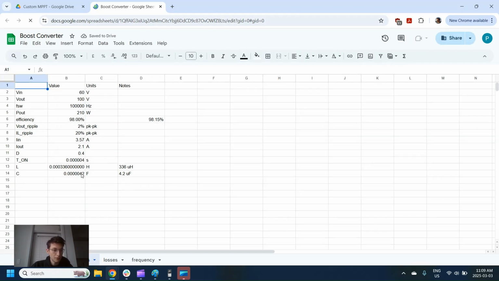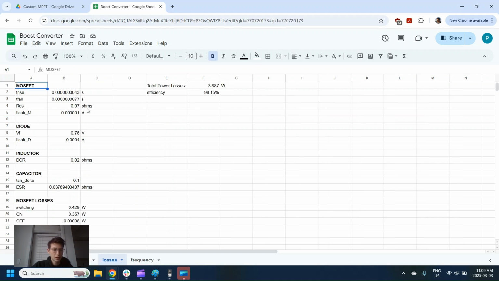So this is where we derive these equations that I've put here. And you can see that when we change certain things, the values of these components will actually change as well. Which is super nice if we're designing multiple converters or if we want to change certain parameters and see what's going to happen. And what we're working towards in this video is this efficiency number. So we've assumed 98%. It's not going to be 98%. It's going to be something different. And how we derive some of these things are through some assumptions and some component selections that we make here.